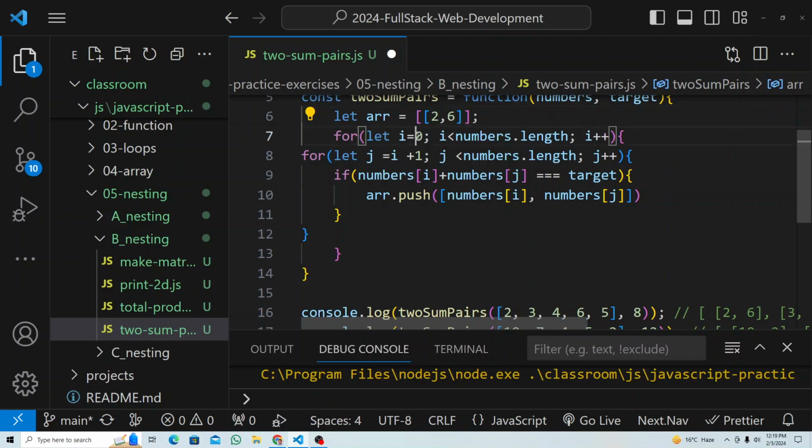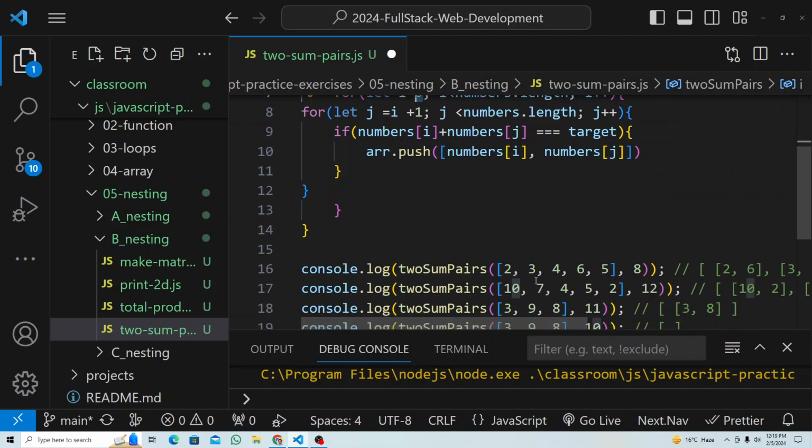For index 0, now index becomes 1, then you have 3, and it will add 3 plus 4, 3 plus 6, and 3 plus 5, right? So 3 plus 5 is 8, so i is 3 and this one is 5.